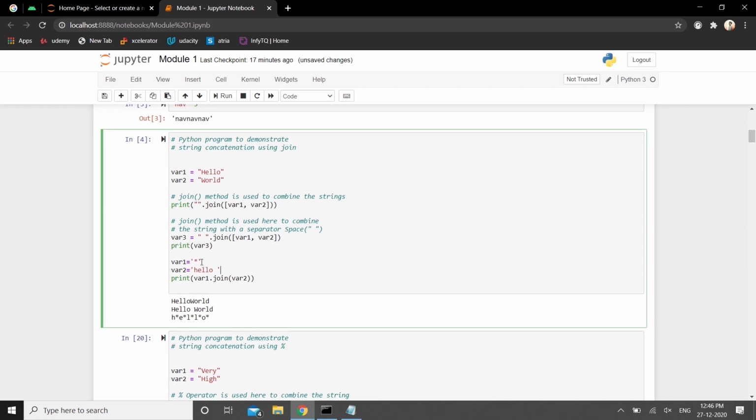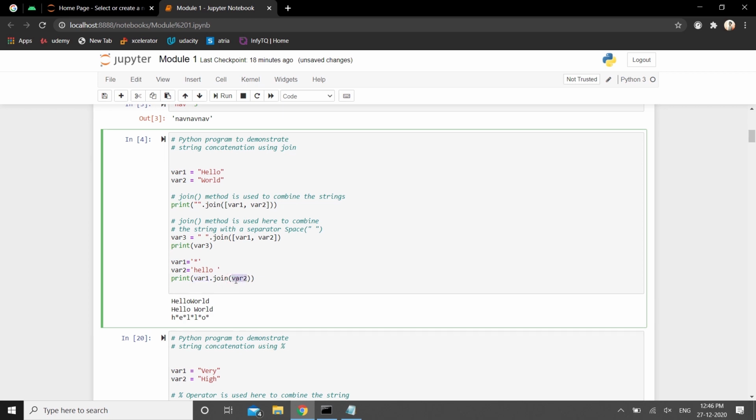And it joins the first string to each of those elements. So if you see here, the asterisk is joined to H, then E, then L, and O. So the first variable which you are writing here is actually calling this join method, and the second argument which you are passing.